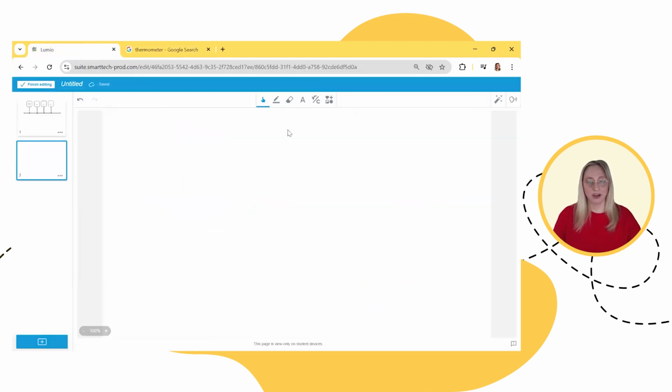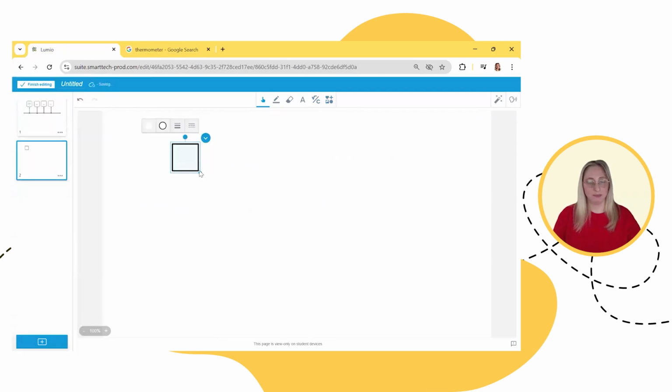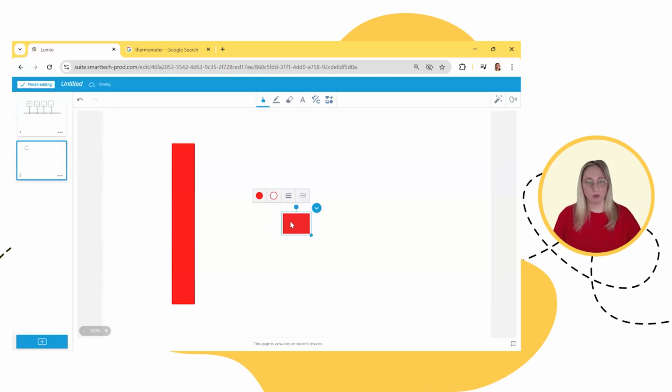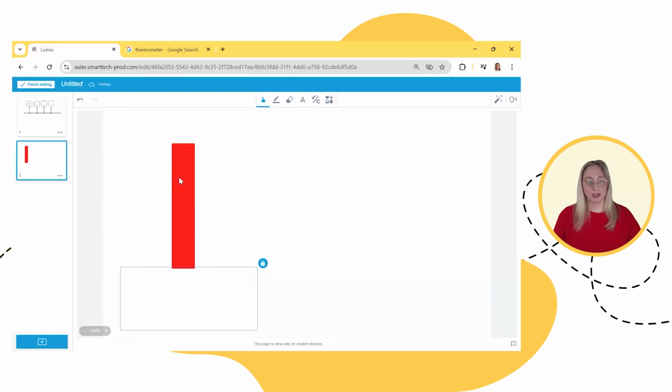I'm just going to come back over here to make that graph. All I did was I first grabbed a rectangle or a square. You can change it by pressing and holding that bottom right corner. There we go. And this one I might have made red. I don't need an outline on it. And then, the order that you do this in matters. I'm going to do allow vertical move because essentially you want that white square to be over it. So I'm going to bring this one right over it. And I'm going to make this white, no outline. And then this one I'm going to simply lock in place. So now you'll see that this kind of drags out right over here.